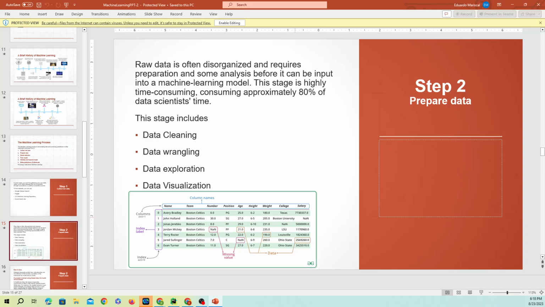For example, here we have team Boston Celtics, a number, and you can see there's some missing data. When you're cleaning your data, you want to make sure you fill in that information. And if you can't fill it in, then you have to remove the whole row. You have the position, the age, the height, the weight, the college, and the salary, and you can see there are multiple places where data is missing.